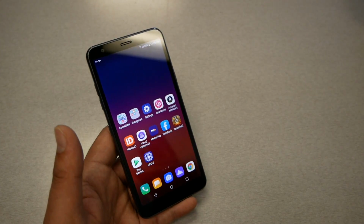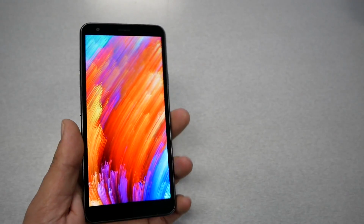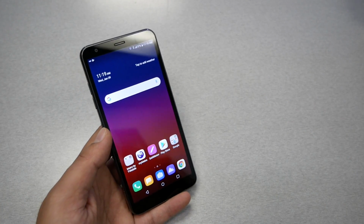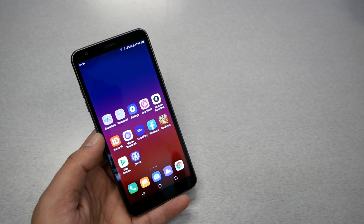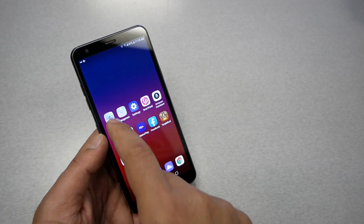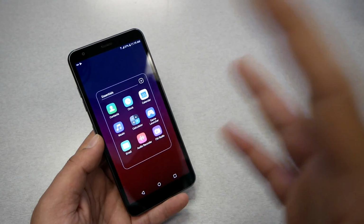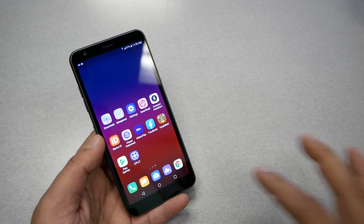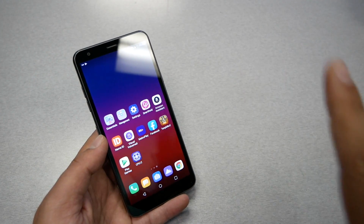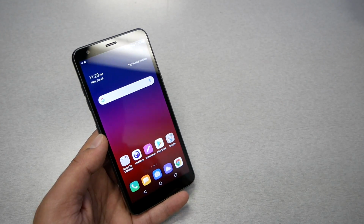And if you guys are familiar with LG phones, they have tap on screen, double tap to open, or if you have a fingerprint, you just need to put your fingerprint and that should unlock the phone. So nothing really special over here in this phone to talk about, but they have a lot of applications pre-installed in the phone. Like you have essential applications, such as calculator, game launcher, FM radio, etc. And then some Google stock applications and Metro by T-Mobile stock applications. They're going to be pre-installed in the device, as you guys can see.